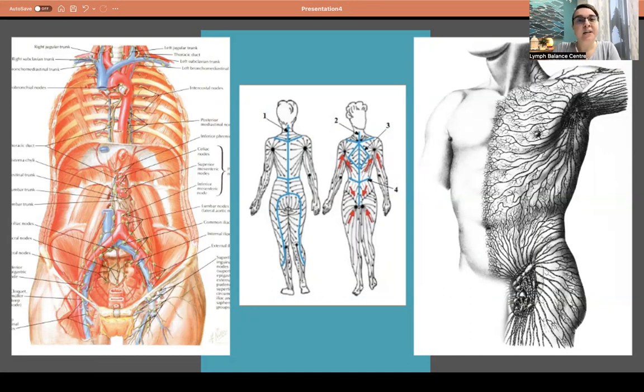So the image in the middle, you'll see there's these nice, beautiful blue lines. And those lines are representative of the watersheds, the superficial, the skin watersheds, which is really important in regards to cosmetic plastic surgery. These watersheds are what helps your body decide, hey, if I've made lymph on the right-hand side of my body, I'm going to take them to lymph nodes on the right-hand side. If we look at this picture here, above this watershed, which is going right across the belly button, if I make lymph above it, it's going to go up to my armpit nodes, versus if I make lymph below that watershed in the tissue, it's going to go down to the groin.